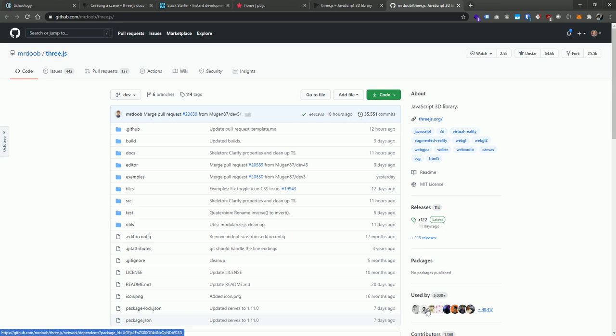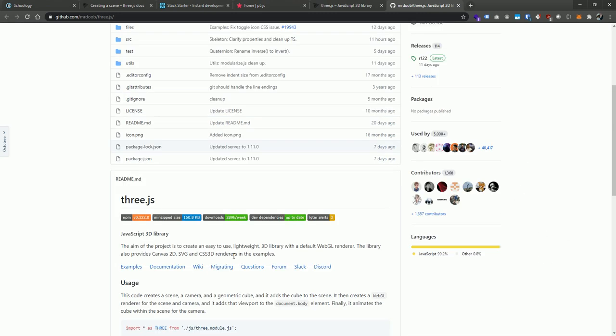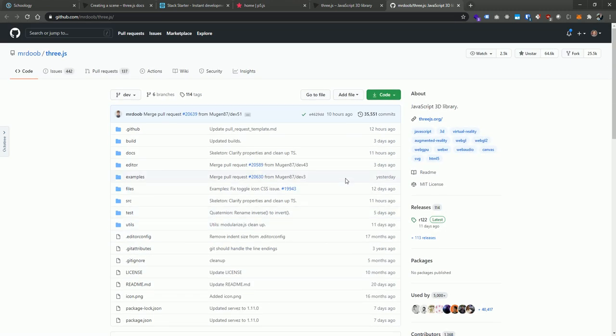The point here is that there are a slew of freely available tools that have years of development against them from many people. This project has 35,000 commits, which means 35,000 changes to the library itself. There have been 1,300 people who have contributed to this project, and it's used by almost 40,000 people. These are big projects that are open and used widely in commercial applications and personal applications alike.